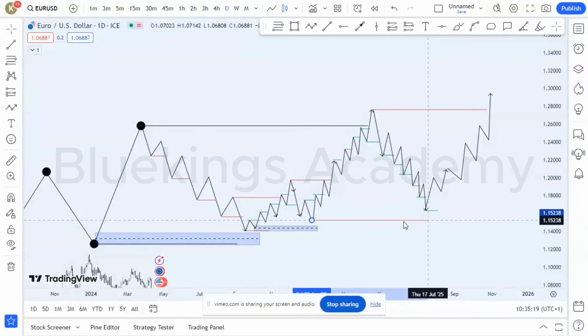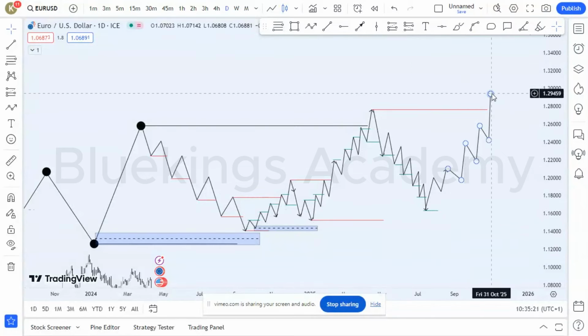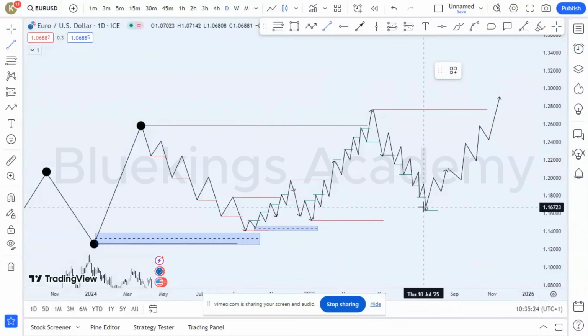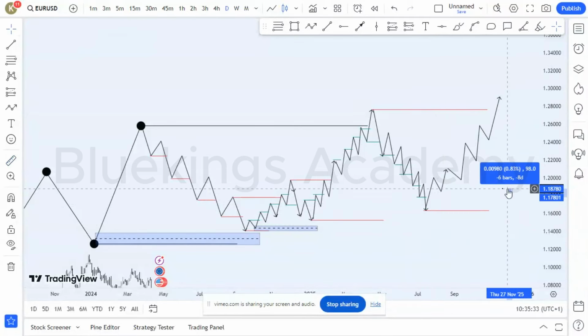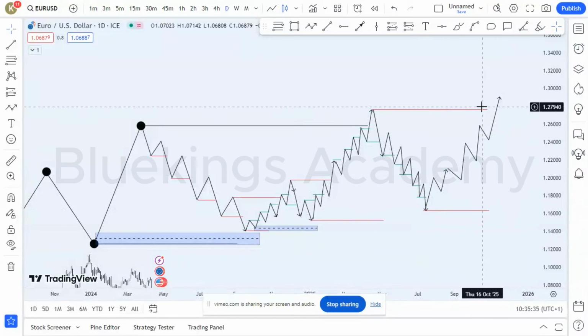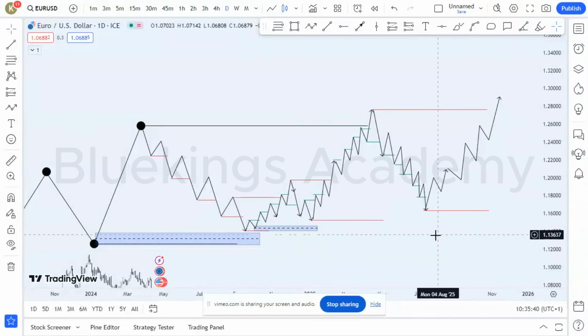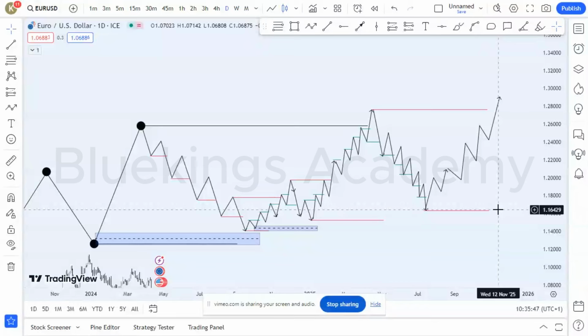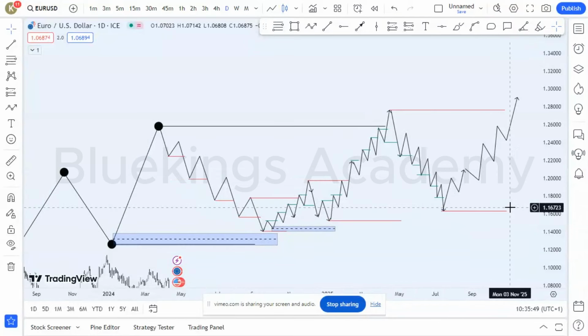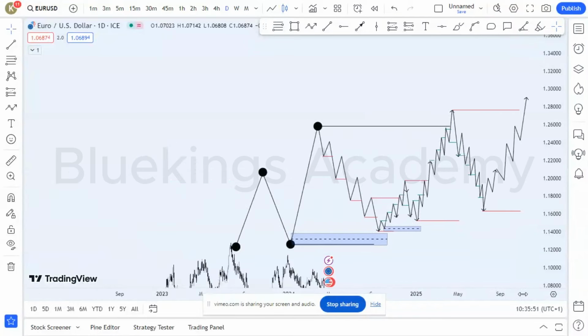But if that happens, we also know that if price breaks here, this low that caused price to break here is going to what? It's going to change. Look at it here, it's going to change to red. Also, that's something new you have to understand. If price breaks this high, here turns to red. Okay? If price breaks this high, here turns to what? Red. Simple. Okay?